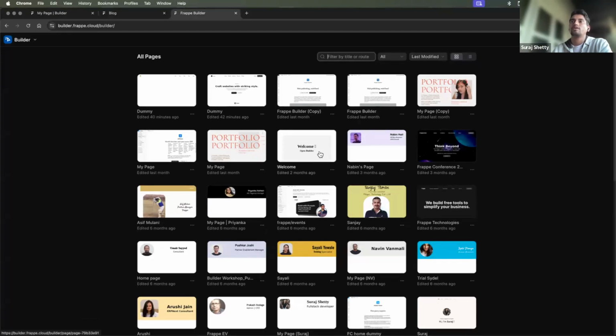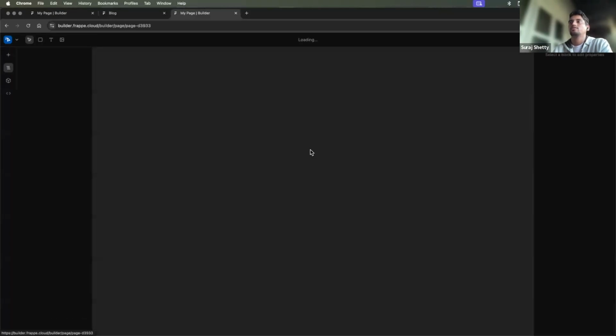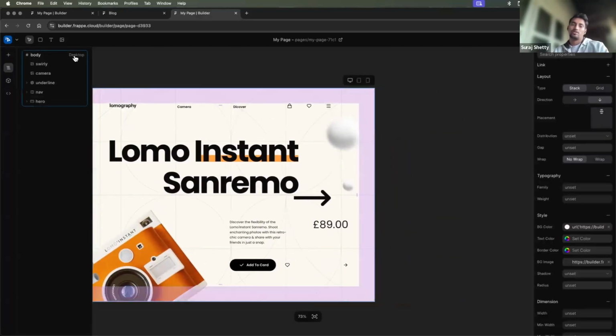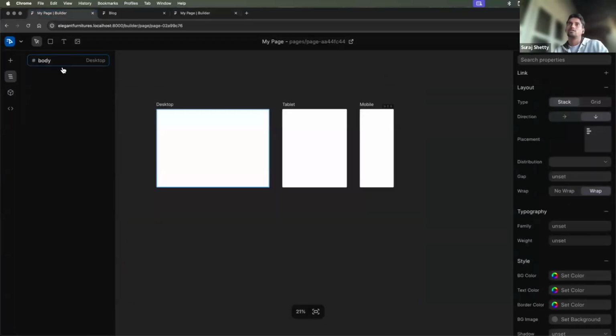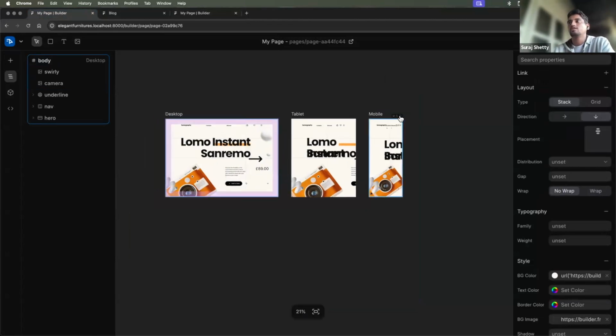If I want to copy any of this, for example, this page, I can just select body, Command C, and paste it here.